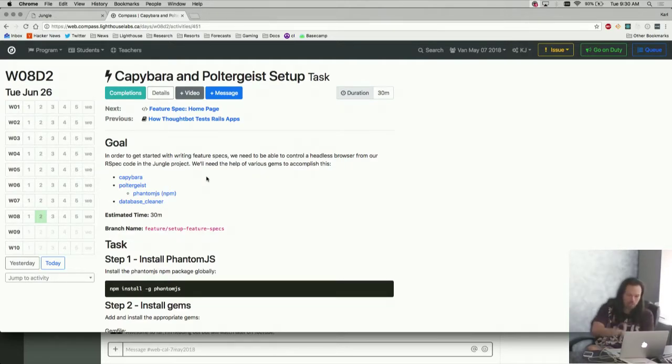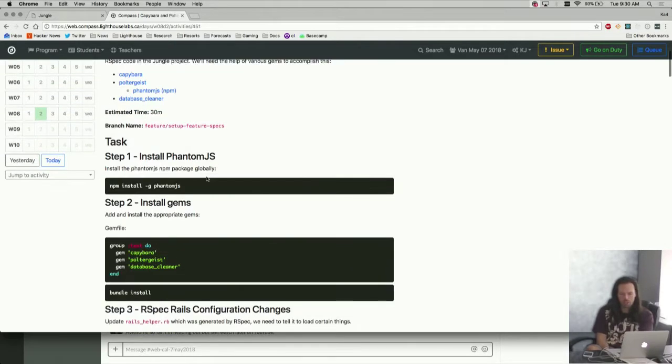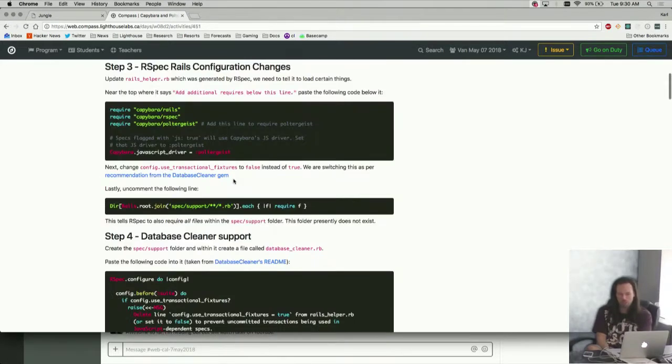So if you haven't done that, the stuff I'm doing will not work. I've done this already. I formatted my computer a couple weeks ago, which means I've had to set up my environment again, so I try to do all the technical stuff the night before. I may have missed some things, so hopefully nothing comes up. But I was able to run my tests, and I installed Phantom and made sure it worked.